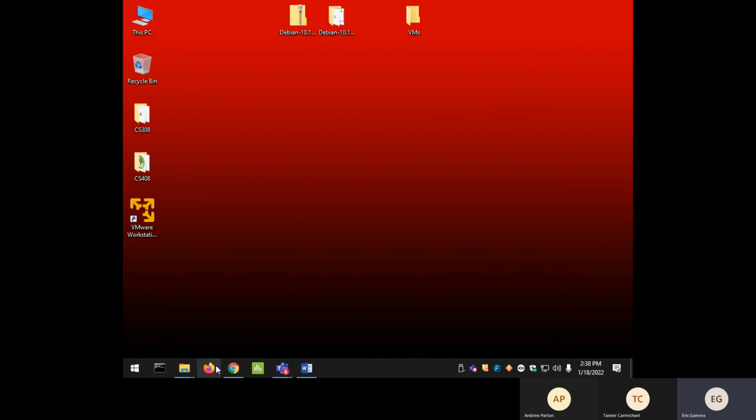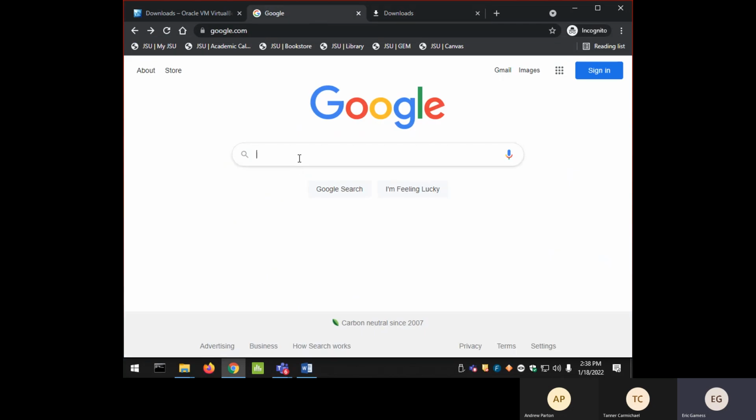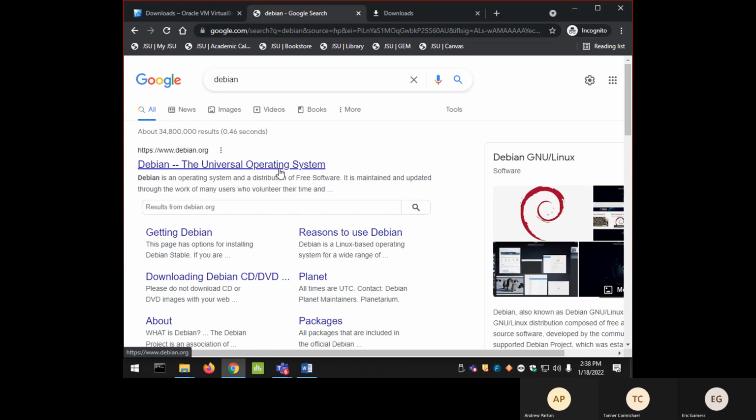So for that, I'm going to go to Google again, and I'm going to Google for Debian. So here, that will be the main page, but there is already a link to download Debian here as a CD, as an ISO image of a CD.